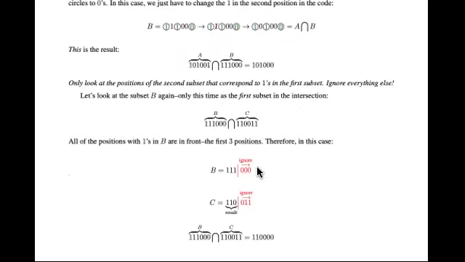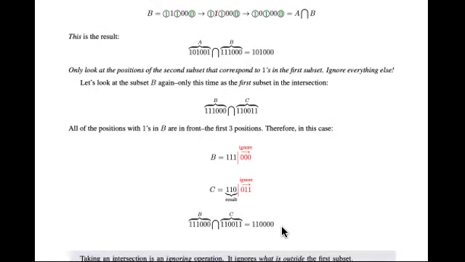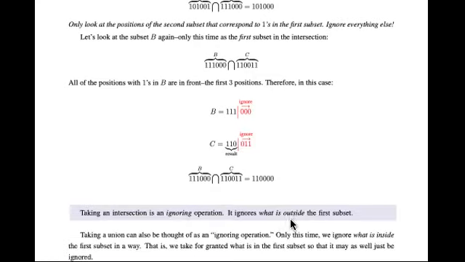And so you can see kind of clearly what's happening. Anything on this side of the line in the code, you're always going to ignore whenever you're looking at another set. So if you're putting a C and you're going to be intersecting with B, then that just means that you're going to be ignoring anything after that position, and then just calling it zeros. And then that's how you're going to get your intersection, which would be right here. Just take the first part of C and everything else will be zeros.